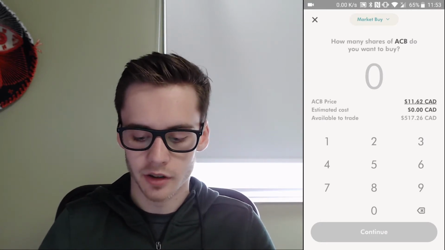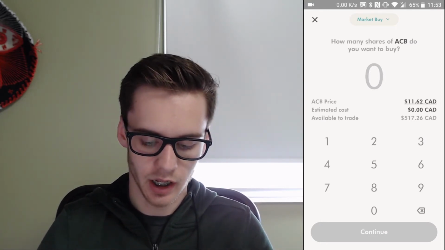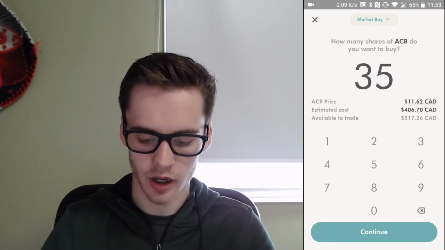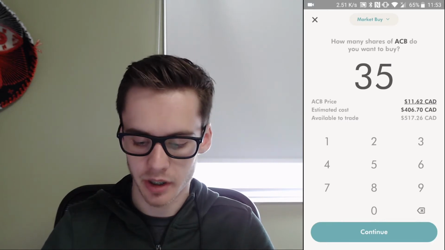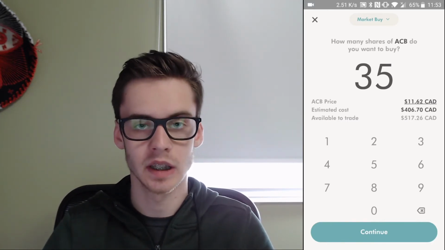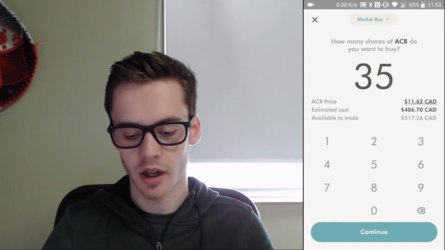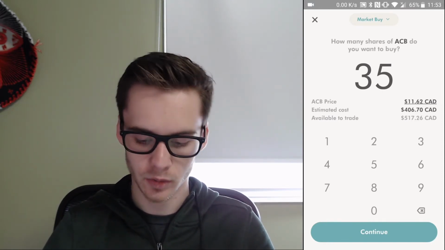So right now, let's assume that I would like to buy 35 shares. It'll give me the estimated cost at the current market price, considering that this is a market buy, which would be $406.70 for an average price of $11.62.